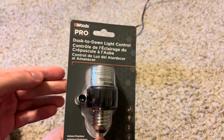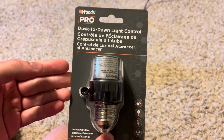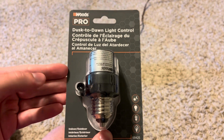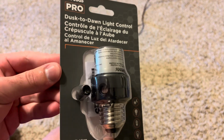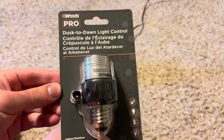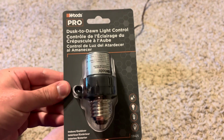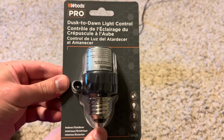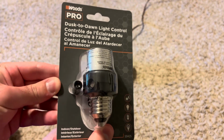I picked up two of these Woods Pro photocell control adapters, as well as the rest of the candelabra adapters, which I already made a video on, of course, the Utilitech candelabra base adapters. So I picked up the rest of those, and I picked up two of these. So we're gonna see how well these work. Now, I bought this brand of photocell control adapter before, not this particular style, but the taller style that you can use in outdoor floodlights. And I couldn't really get those to work before, but we'll see if this one works.